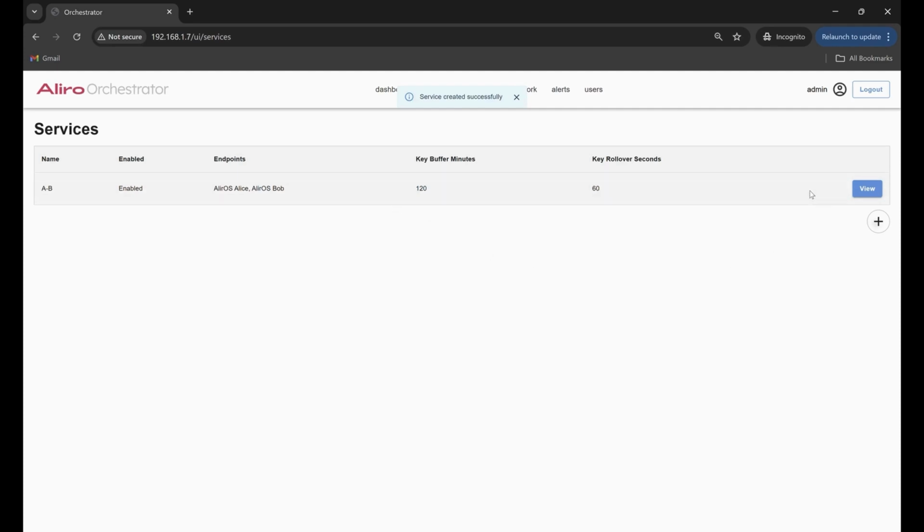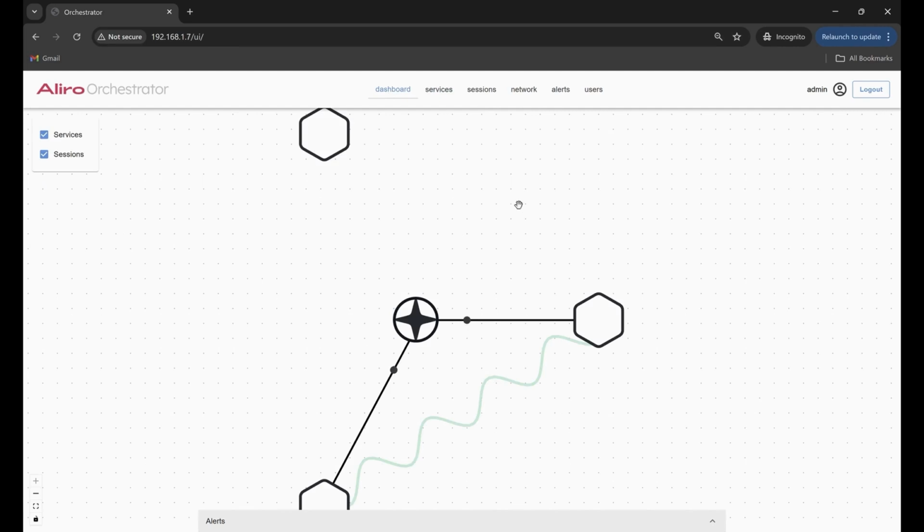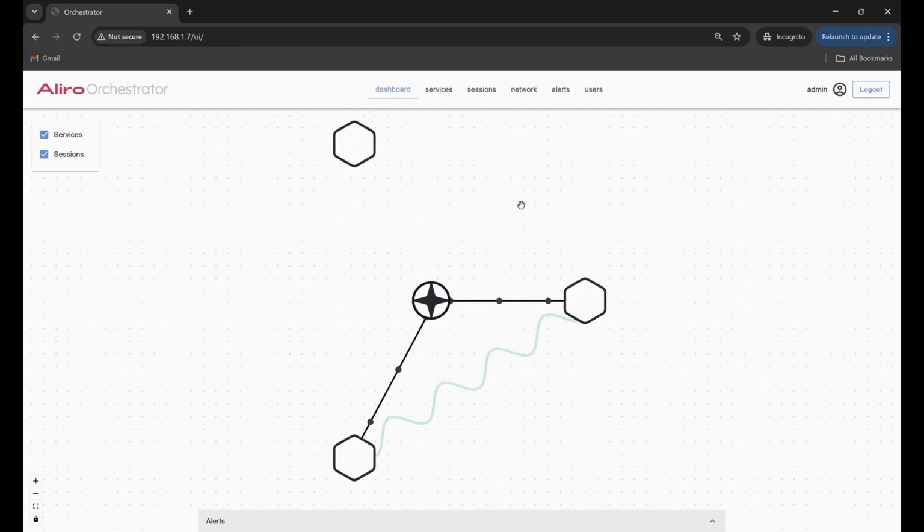You can click on View to see more information about it, but we're going to go over to the dashboard to look at what's happening on a physical level. The source node here contains a special device that uses a laser and a crystal to generate pairs of entangled photons, and then it sends one of each to Alice here and the other to Bob down here.